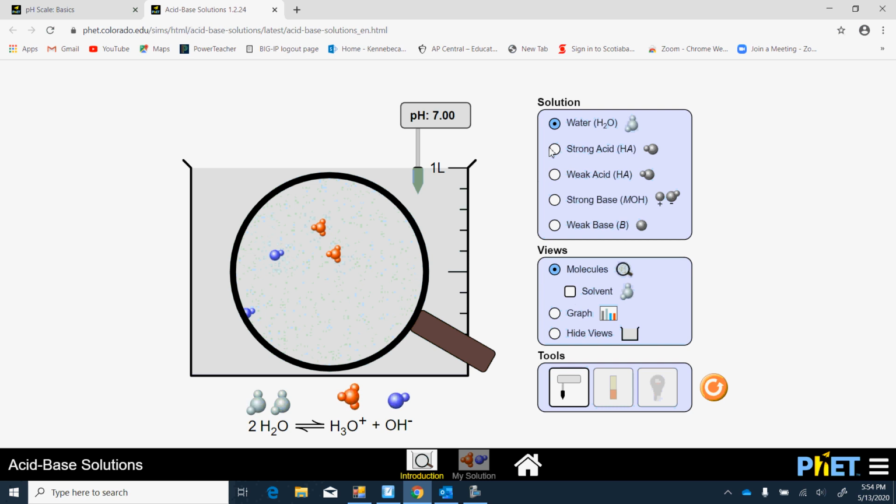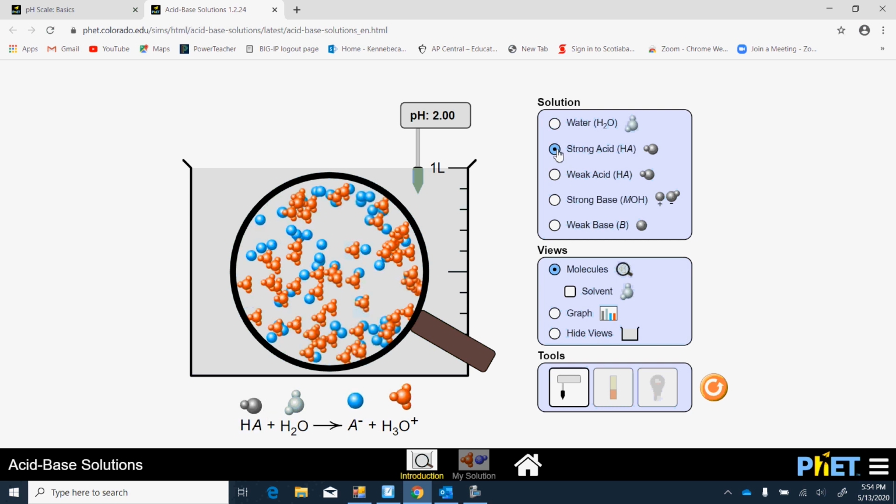So here's our acid. So let's just stick with pH. Go to a strong acid. Hopefully that doesn't surprise you. Strong acids are completely ionizing, right? And so you can see that we have lots of the blue, which is our A negatives, and lots of the hydronium ions there. So high amounts of both. It's favoring the product. See, it doesn't have an equilibrium arrow. It's got that arrow there, it's quantitative, okay? And the pH is 2.